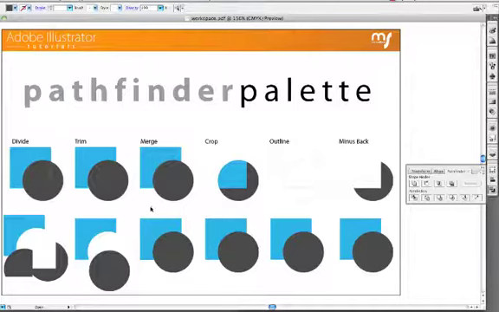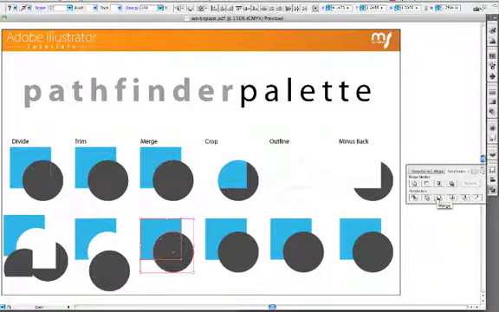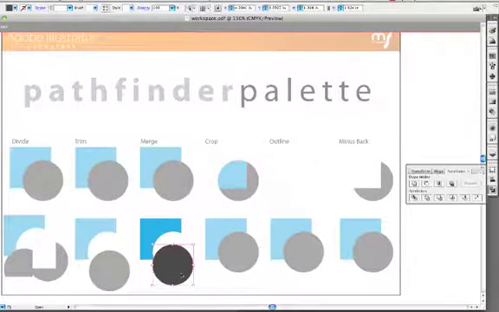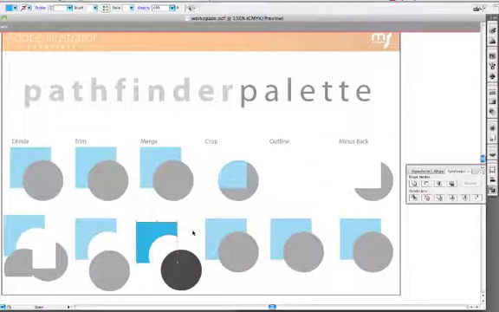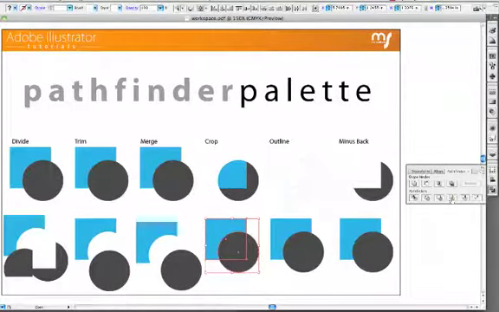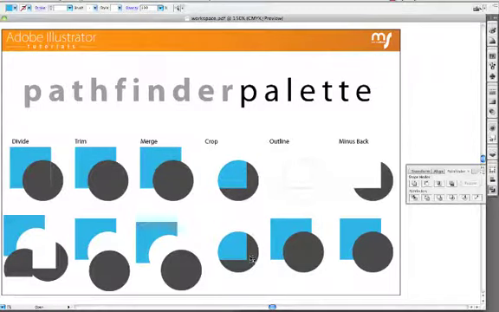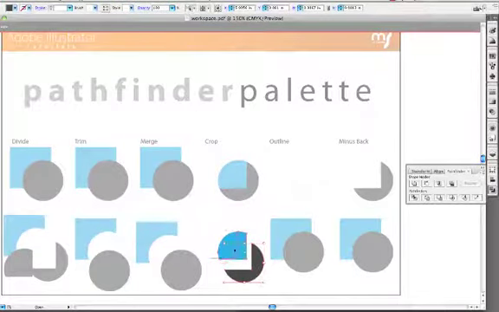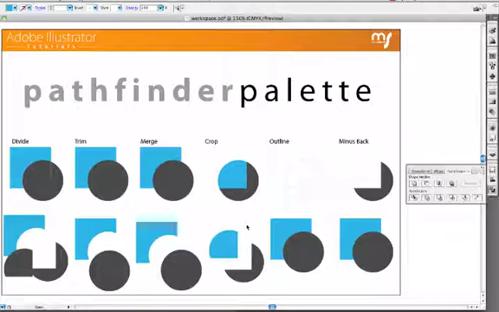intact. Let's do the merge. Come over here, click merge, and let's go ahead and double click on them. And the same kind of thing, it merges the two together. Same type of deal as the trim. If you had multiple objects here, it would interact a little bit different. The crop option, as you can see, let's come over here and click crop. It takes the two objects. If I double click on them, and where the two intersect, it will crop them and make two objects.